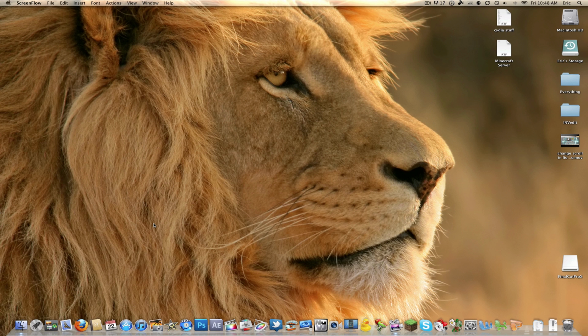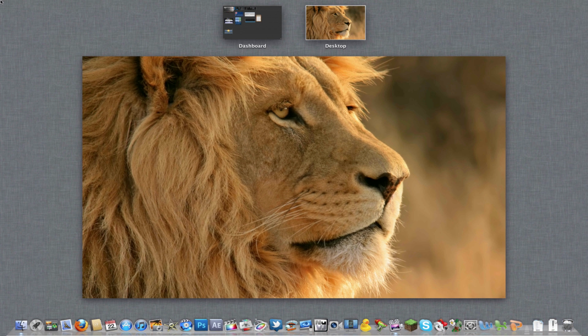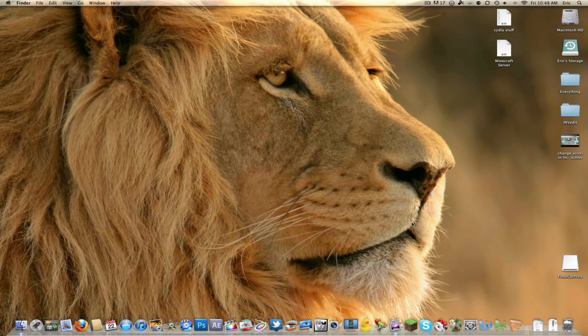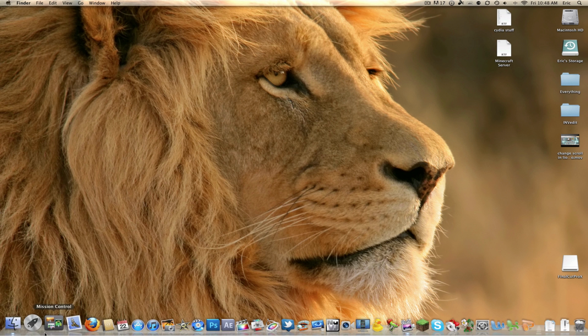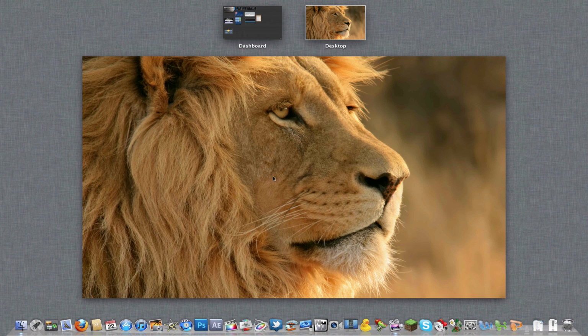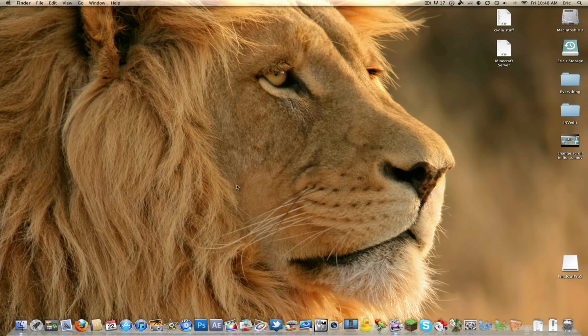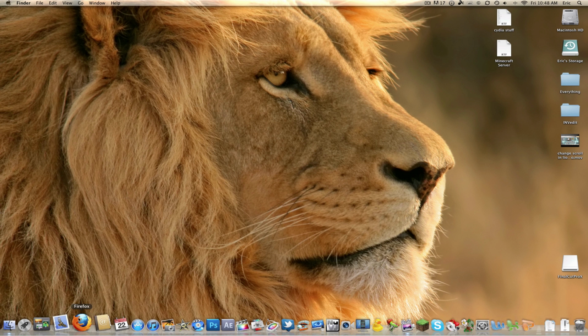Today we're going to be taking a look at Mission Control. Mission Control was one of the main things integrated into Mac OS X 10.7 Lion, and it's pretty much a combination of Expose and Spaces. It's really awesome, actually. If you guys haven't used Expose or Spaces before, it's like a shortcut: instead of going all the way down and opening something, you can just go to your corner of the screen and select which one you want to bring to the front. Alright, so let's go ahead and give you guys an example.